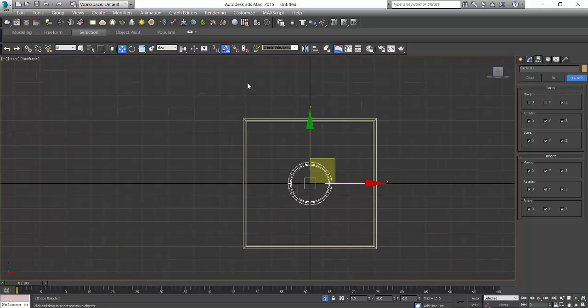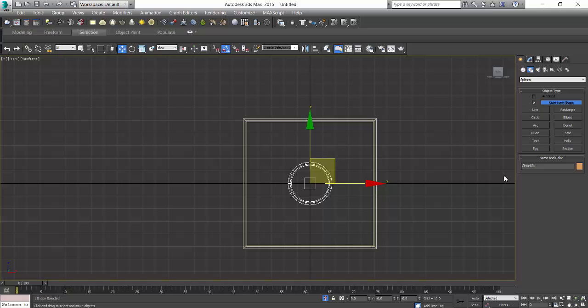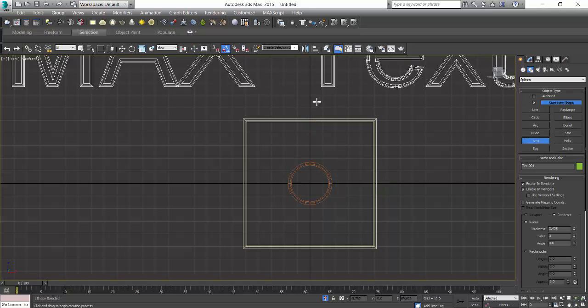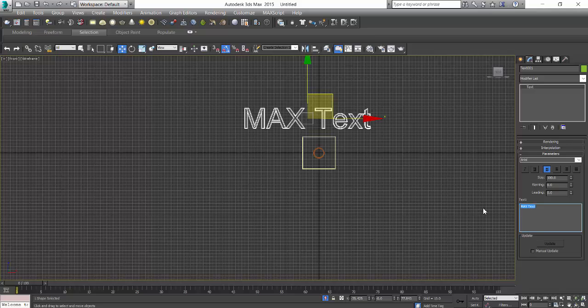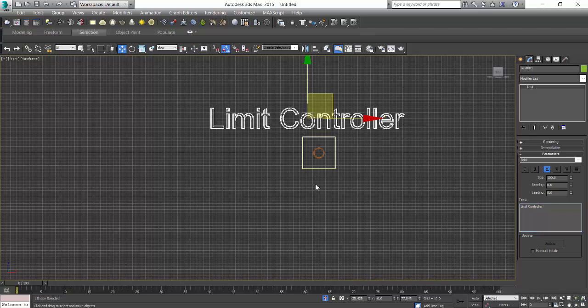And the next thing was I had written a text here. It's very simple. You go to create menu, go to spline, and then just type the text. Here, LIMIT control. That's it.